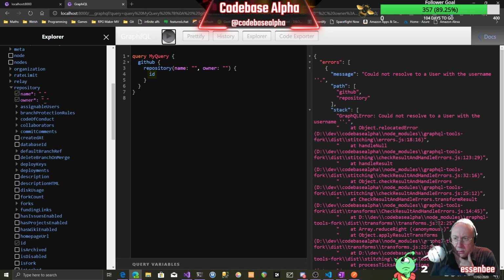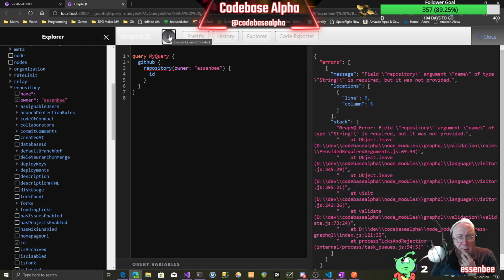So it could not resolve a user name empty. So this is asking for a repository owner. So these are variables asking for. Maybe if we put that in there. So it's not a repo, so repository. No, I think it likes that.